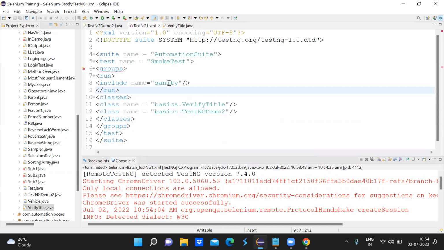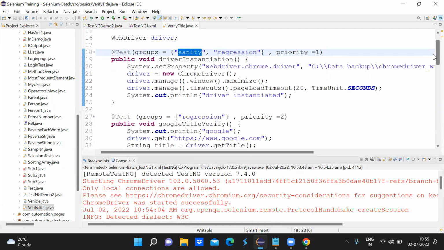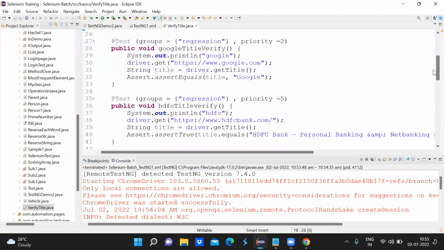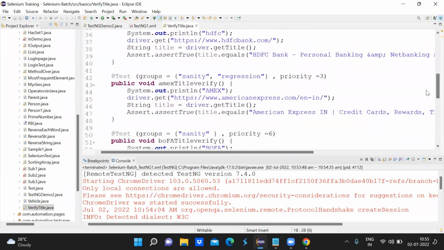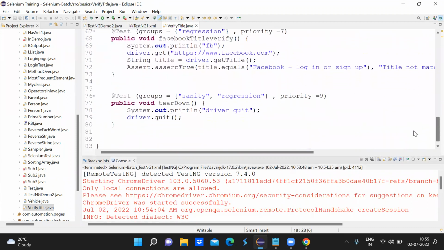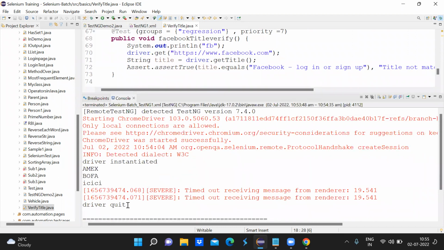So in XML we have kept the sanity tag. So all the test cases which have sanity, only those will be picked for execution. So what test cases do we have? The driver instantiation test, then Amex, WOFA, ICICI, and then tear down. So we have 5 cases, and they would have picked Amex, WOFA, ICICI, and then driver.quit.